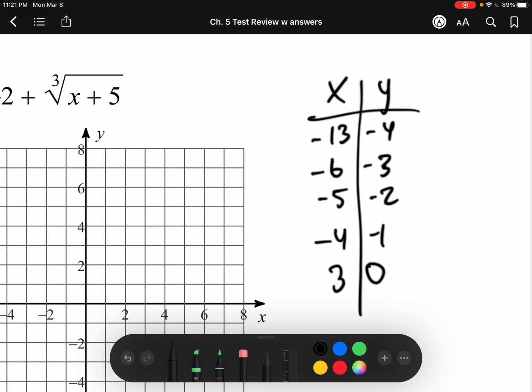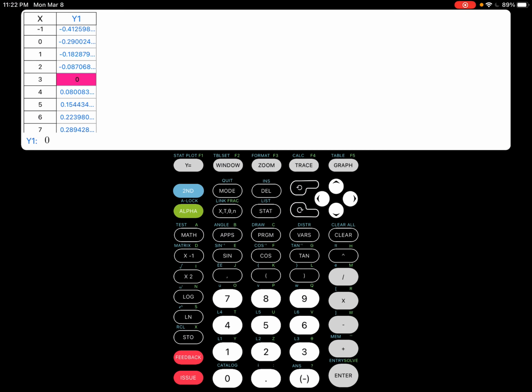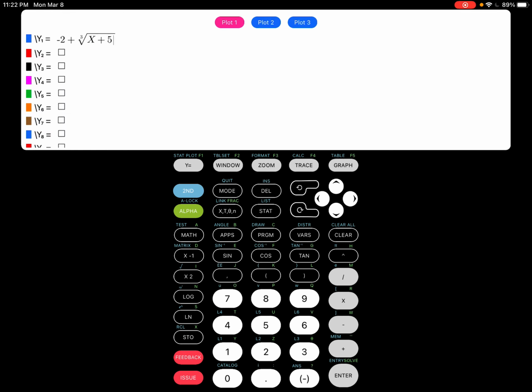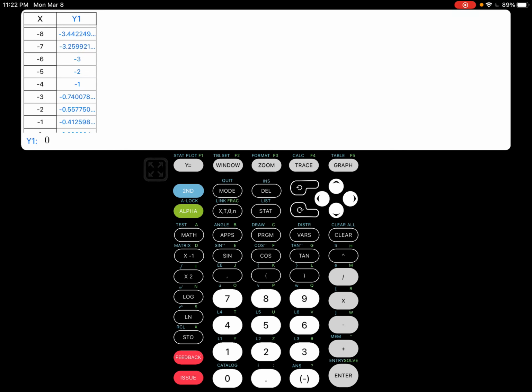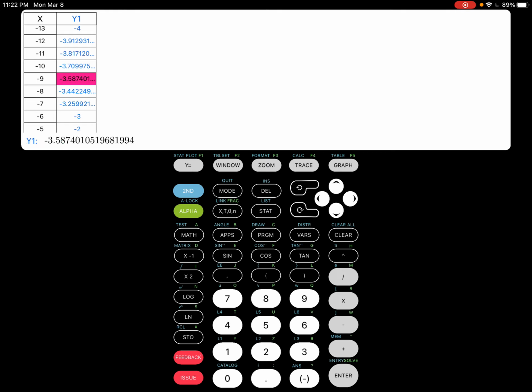So you can fill out your XY table very quickly by using the graphing calculator to your advantage. What you need to do for that is go into your y equals, type in what the function is, then click second and graph, which brings you to the XY table, and then you just look for the whole numbers. You want the ordered pairs that have 2 whole numbers because those are easy to graph. It's easier to graph -6, -3 than it is to graph -9, -3.587, and so on, right?